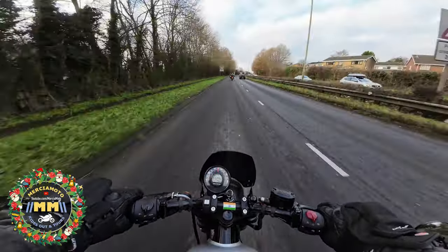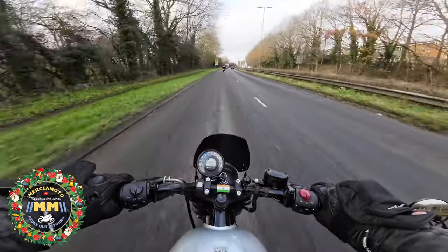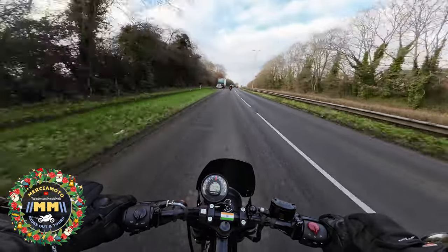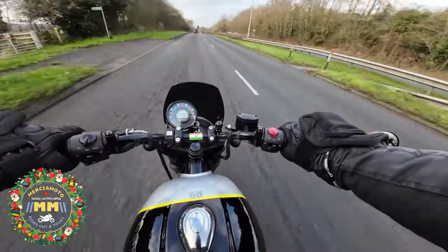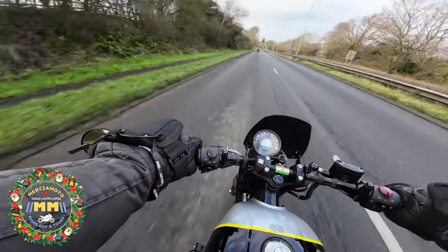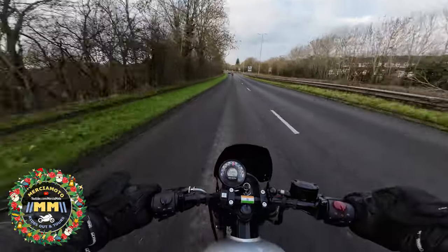So, first service and everything out of the way on this bike now. Just trying to get the rest of the 1,200 running miles on it. Got mild today. Not cold at all.